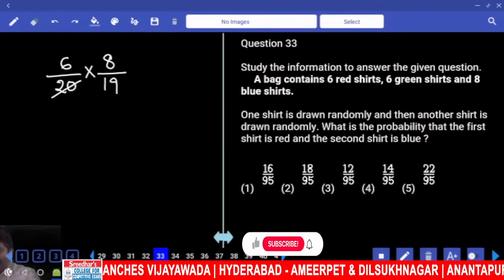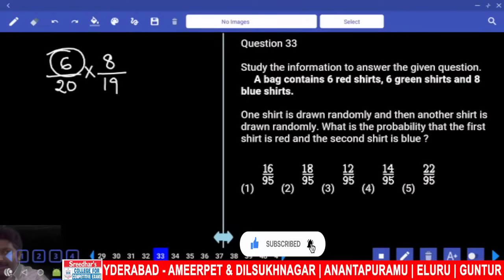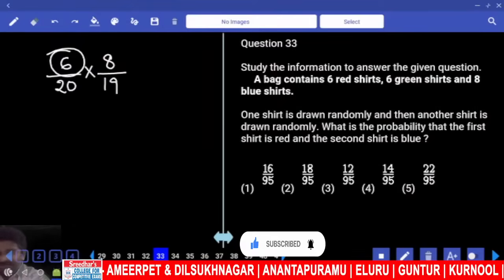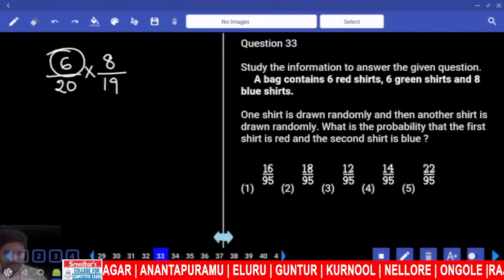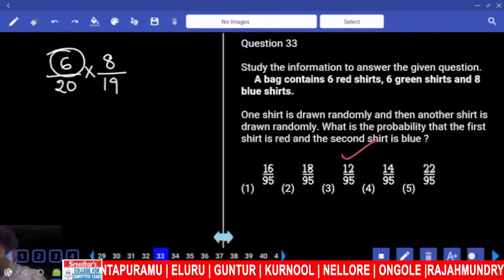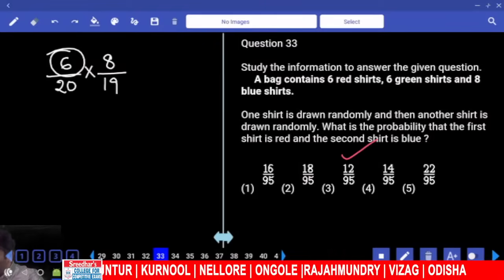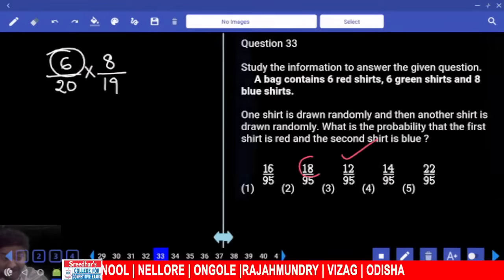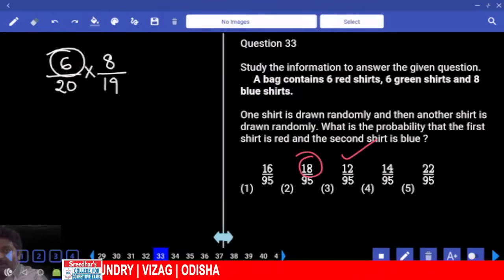Wait a minute, why calculate this? In the numerator we have a 3 multiple. In the denominator do we have a 3 multiple? Then the answer numerator should be having a 3 multiple. How many options are there? Only one. This is not a 3 multiple, that is a 9 multiple. Do we have a 9 multiple in our numerator? No, we have only a 3 multiple. You got the point? Right, next.